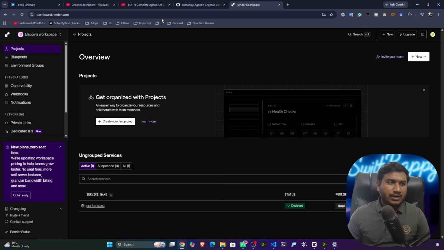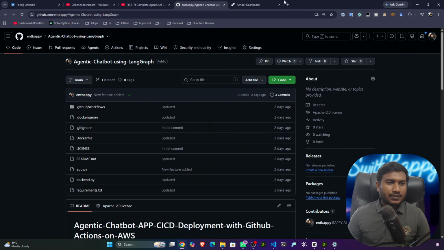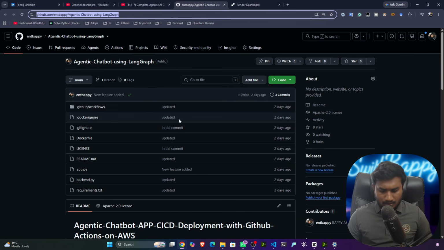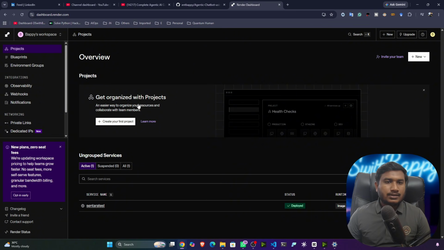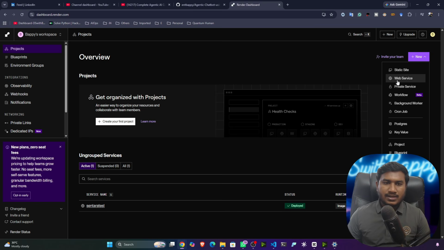One best part is that if you're using Render, it already has CI/CD integrated. You don't need to set up the CI/CD separately, like we did on AWS. Here CI/CD is included. You just need to connect your repository, and automatically the CI/CD pipeline would be created. You don't need to create that manually. That part I'm going to show you. So first of all, just copy this URL. Copy your GitHub URL, and on Render you will see one option called New. Just click on New, and here is a service called Web Service.